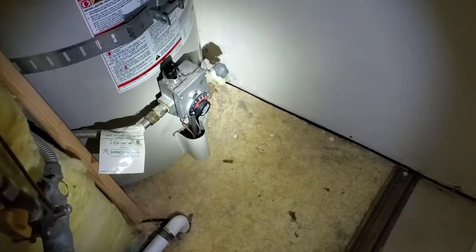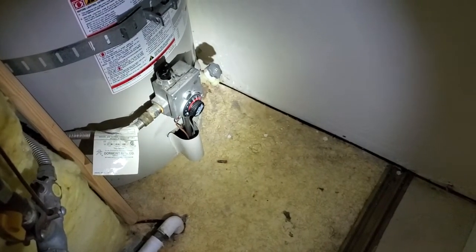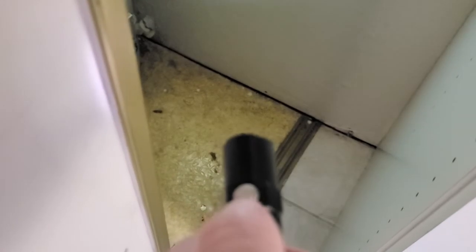Also to go outside at night and change over my earthquake valve, which is what had caused the pilot to go out. I had this little light, and I could wander around outside and just totally light up the area around me very easily. Let's go in a totally dark room and check it out.